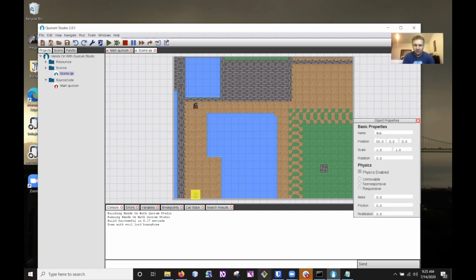If I'm using a screen reader, Quorum Studio 2.0.1 window. Bob 1 of 1, 80.0, 0.0, 0.0. So in this particular case, the screen reader is still selected on Bob, and you can get to that by using the cursor like we've done before.